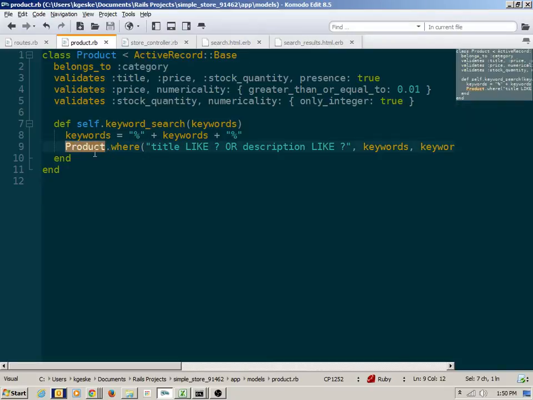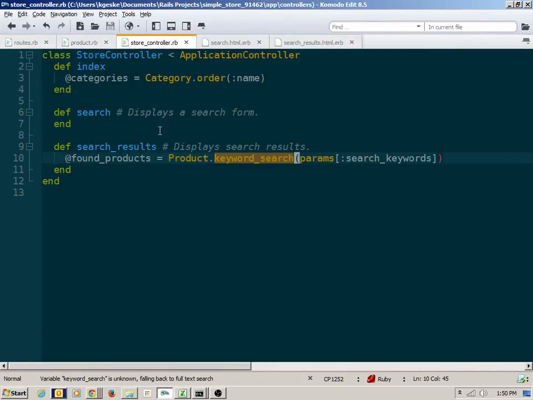It's going to return products where, and then again, I'm still doing the same where clause with an or in it, providing 2 keywords. So the business logic is now present in my model where it belongs. The controller is nice and simple. There are quite a few Rails programmers that will tell you that you never even want to do this. You never want to have any active record methods at all being called from your controller.